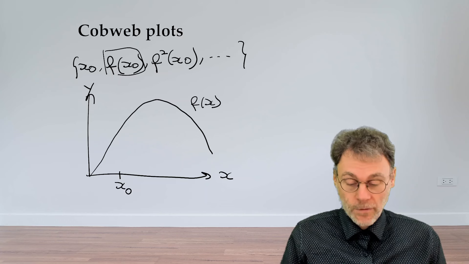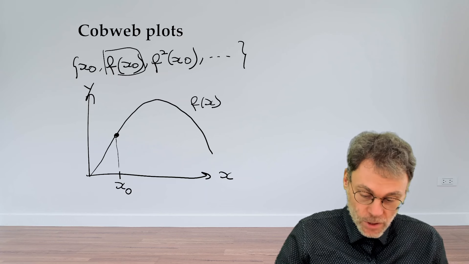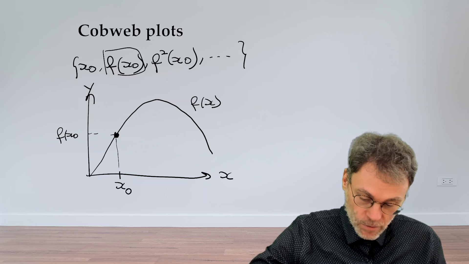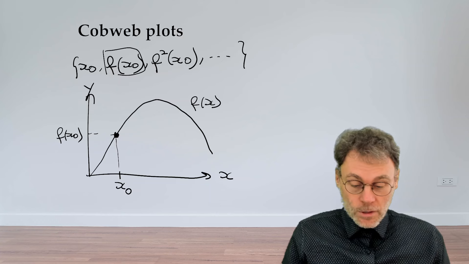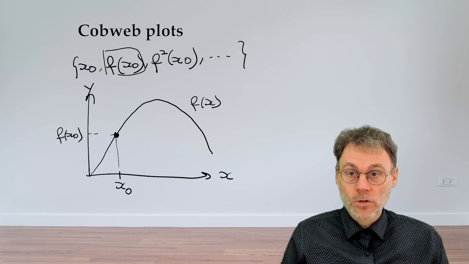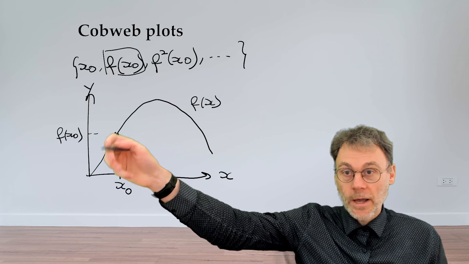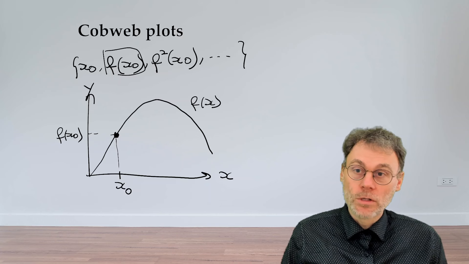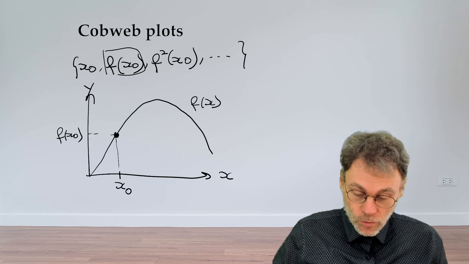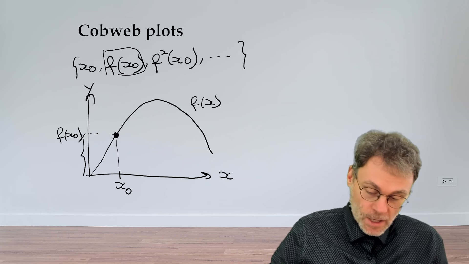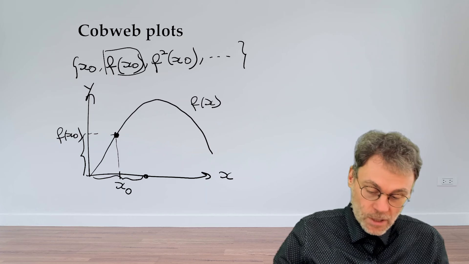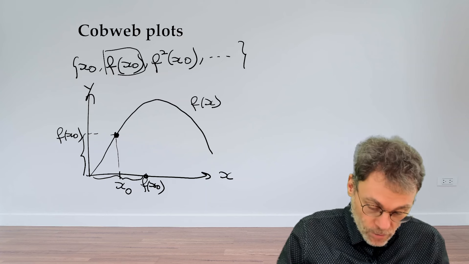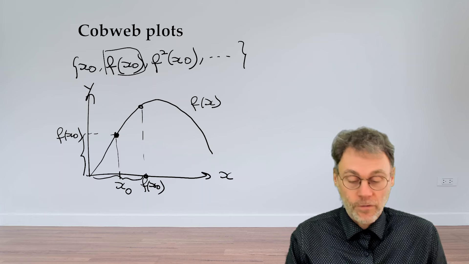If you want to figure out what f of x0 is, you just go up until you reach this point here, and that will give you the point f of x0. So far so good, but now what we need to do is transfer that output here on the vertical axis back to an input on the horizontal axis, because we need to apply the map to the value f of x0. So we can measure this distance here and then put that same distance on the horizontal axis, so that we here have the point f of x0. And then we can go up again until we reach the graph f of x again.